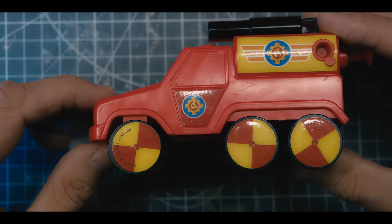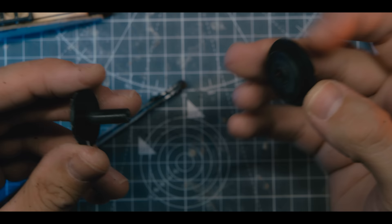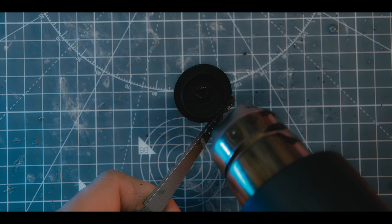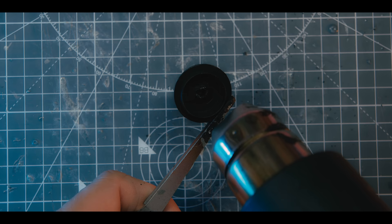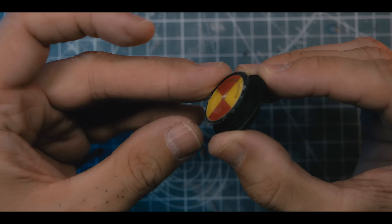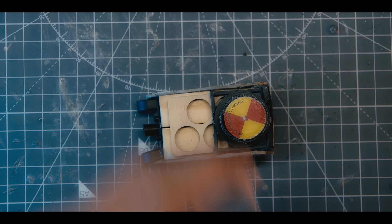One key thing with building a tank is that the turret needs to rotate. I need to work out some way of making a rotating mechanism. I'm using these wheels from this old car and I'm going to make a hole in this little plug thing. Hopefully, it rotates. I just need to seal it the other end. I'm using a heat gun to melt the plastic — probably not the best way to do it, but it's made a lip and the thing isn't coming out. It rotates smoothly enough. It actually took me quite a while to figure this out — it seemed like a really complicated thing.